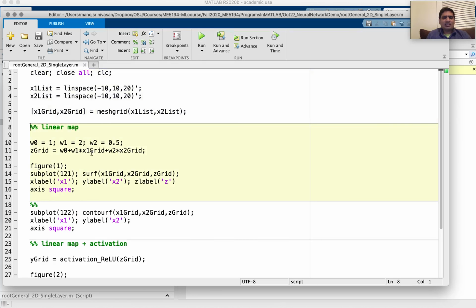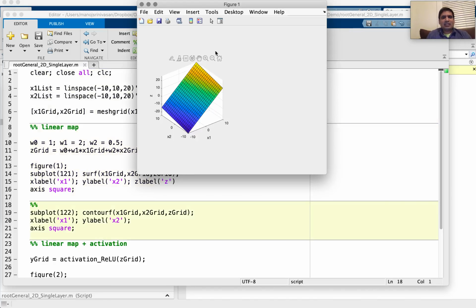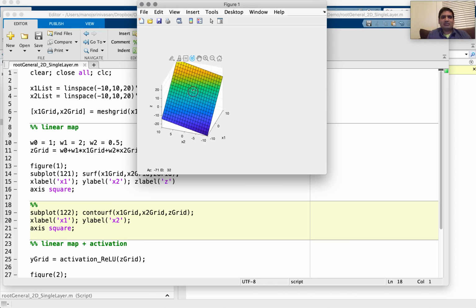Then we're going to plot z versus x1 and x2. It's just this plane. A linear function of x1 and x2, and however many other inputs you have, is a plane. You can rotate this around and so on.